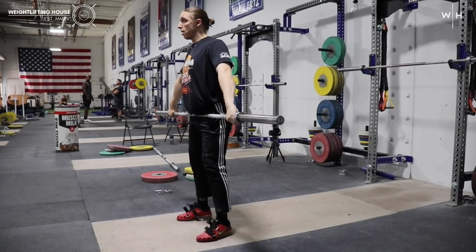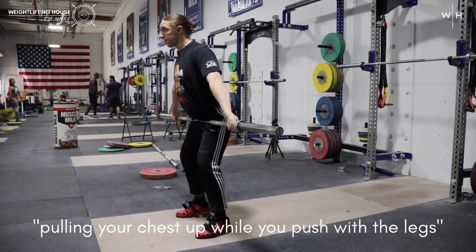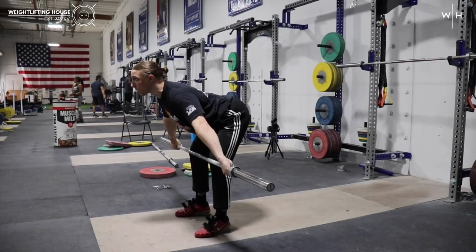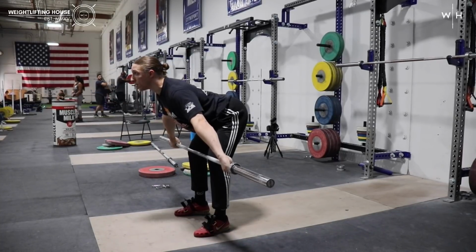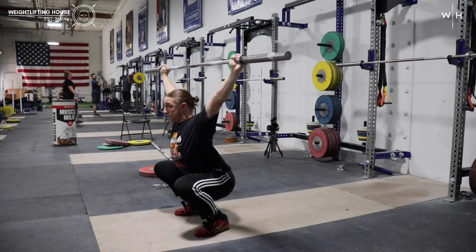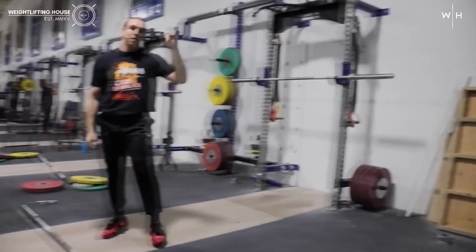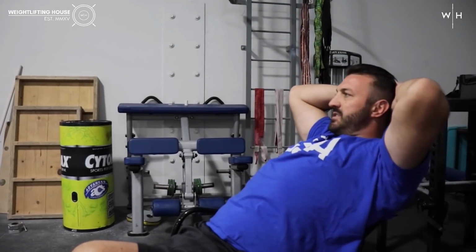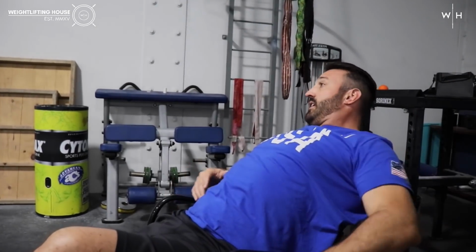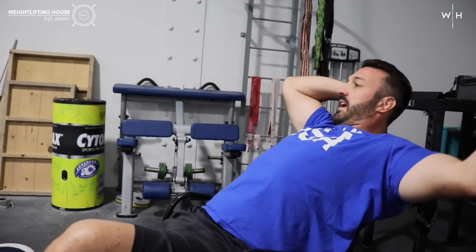So you don't need to think about using the lats to sweep in, because all you're doing is pulling your chest up while you push with the legs, and that'll bring the bar back into you. Relax the arms, nice and calm. Chest up, elbows up, rotate. Good. And so you can continue to work those positions at this speed to really ingrain tension, the arm mechanics, and all of the timing of hands and hips.